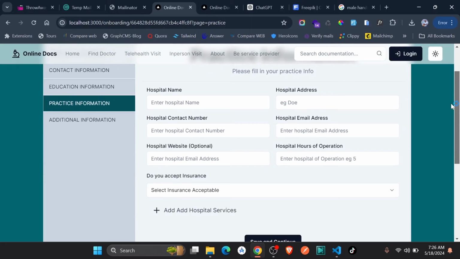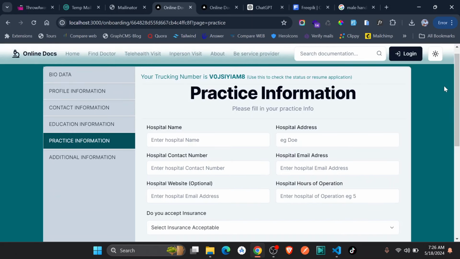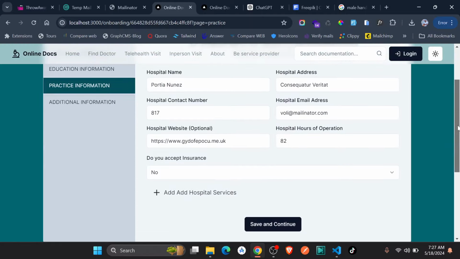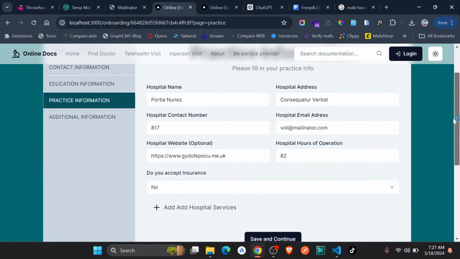Then we have hospital name. I'm just going to fill in here. I wish I told ChatGPT to create all this information.